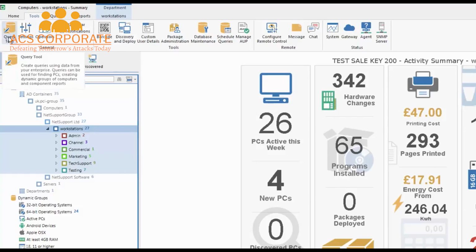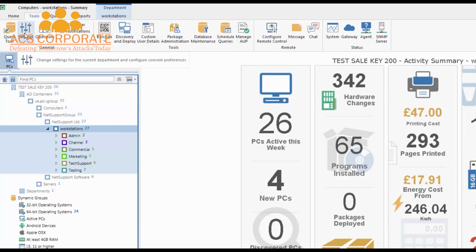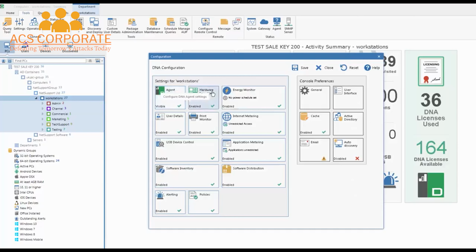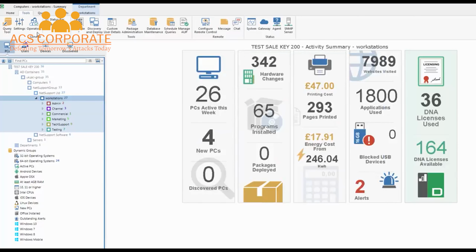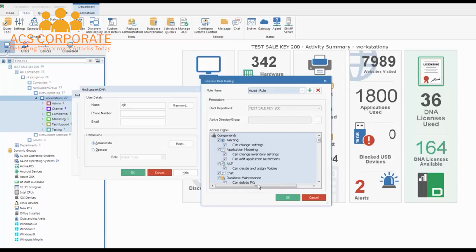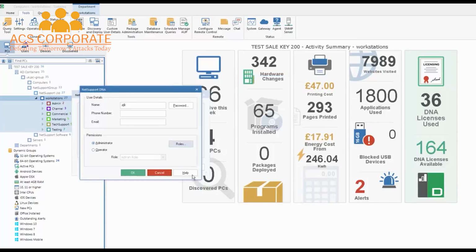So we have our query tool, which allows us to create custom views for accessing data. We have our system settings, which is important in terms of our ability to first set up the product and ensure we can access all of the key components and enable them for activity. We have our operator management that allows us to create, during our evaluation or in ongoing use, our operator roles. And for any operator, we can view the operator information, and we can give access specifically to each and every component within the product at a very granular level.